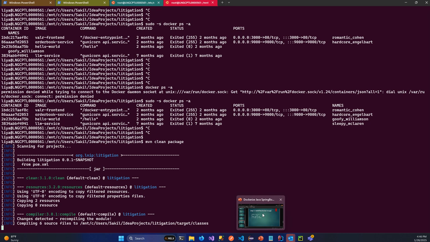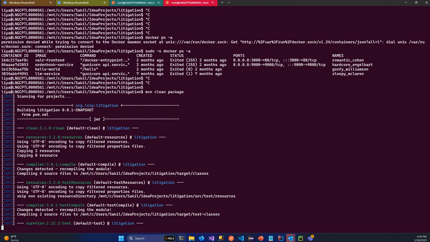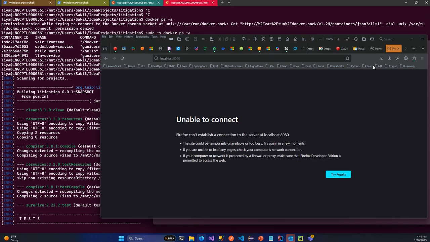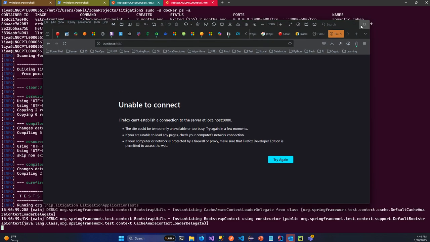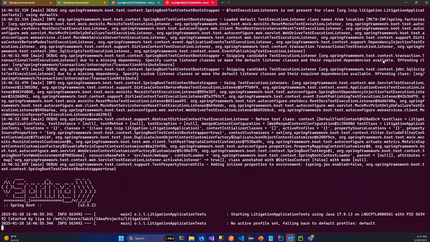While it runs, I'll also go make sure that we check on the browser, just to ensure that when the application is started successfully, we are able to see it. For now, as you can see, folks, nothing is running. So when we put 8080, there's currently nothing running at this stage. If I minimize that window, now this side is finishing.